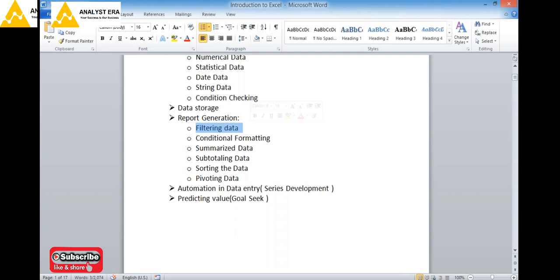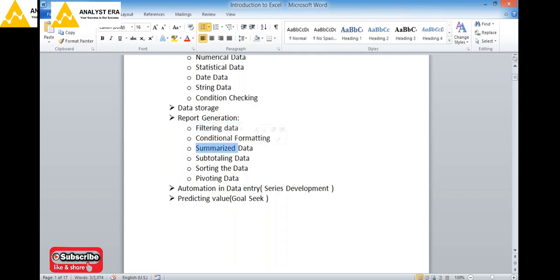For example, if I am looking at dairy products data, and there are thousands of records in my table, out of that I'm only interested in knowing how much of the milk products or cheese products were sold in the month of May. So I can choose the category of that particular product and see that. The remaining products will be hidden for us.